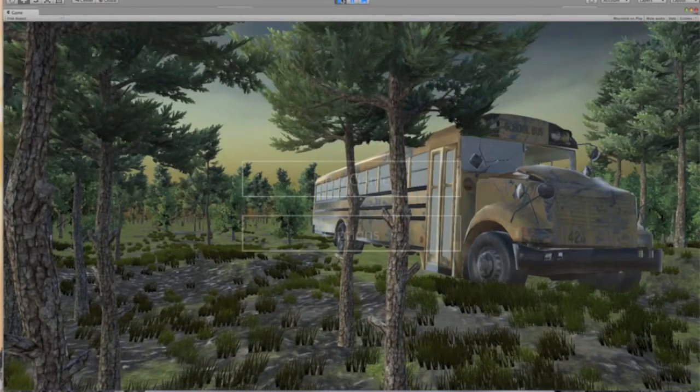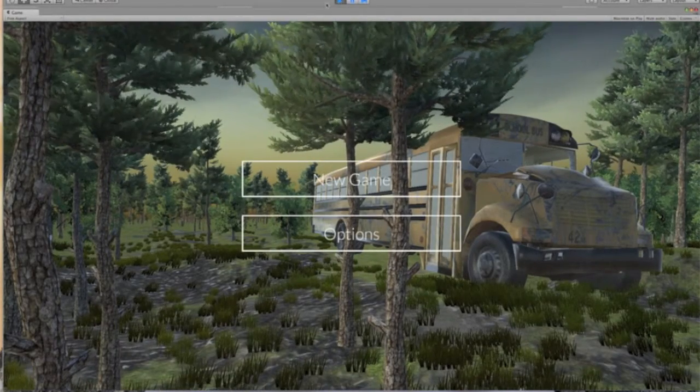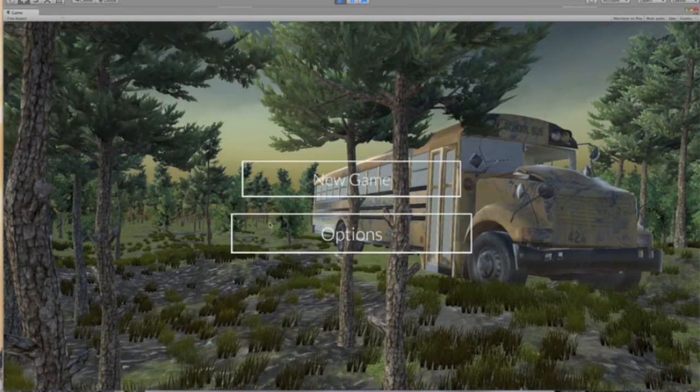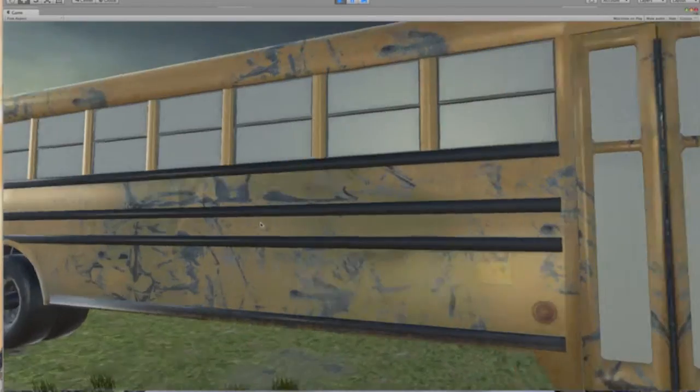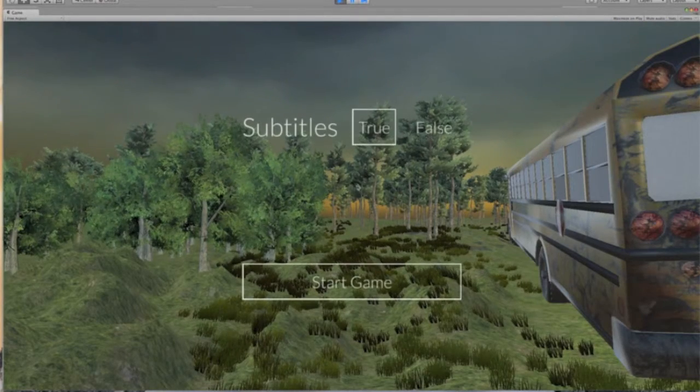Alright, welcome to the third video where I'm talking you through menu UI. And we're on to the fun stuff, we're on to animations. So if you click on options, we're going to create this animation that flicks you to the back of the bus. Now in this video series we've done menu UI.